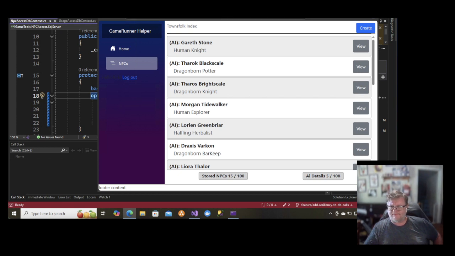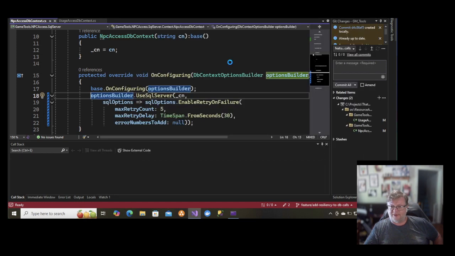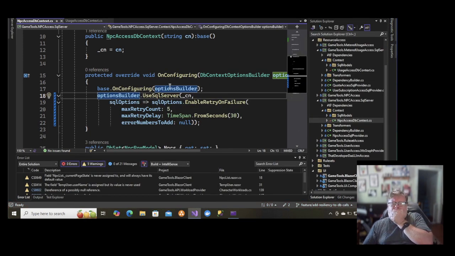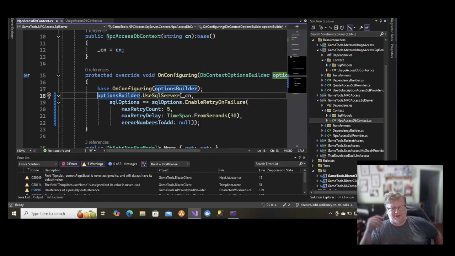So what I'm going to do, excuse me, so that doesn't really do much for me in terms of the custom retry strategy or whatever, the custom execution strategy. I mean, it could get there, but I don't want to start registering events from my resource access or anything like that.